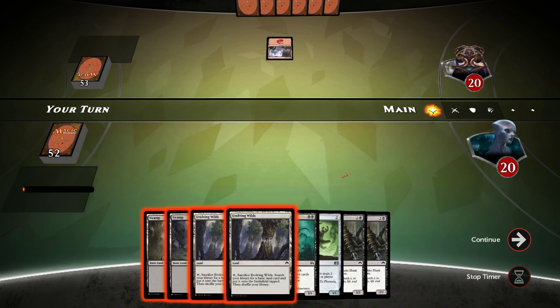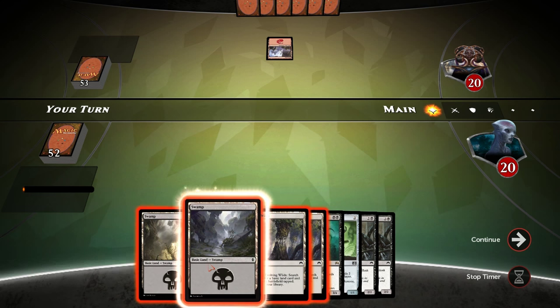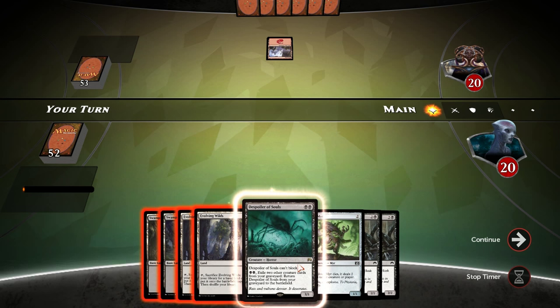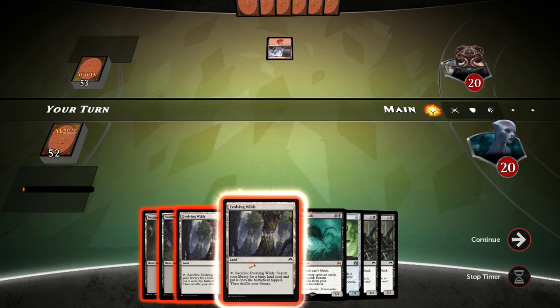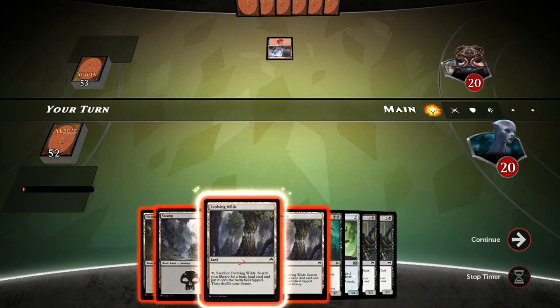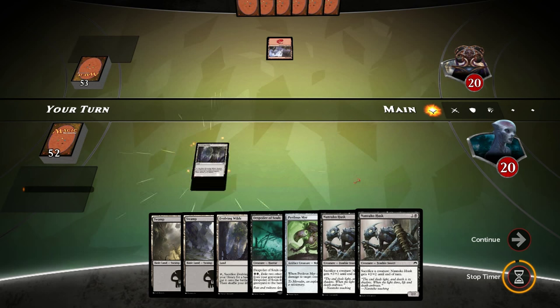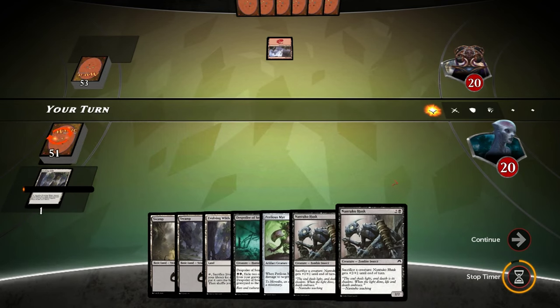So I think, let's see. We do want to have double blue at some point for Whirler Rogue, but I think it might actually be better to use Evolving Wilds grabbing Swamp here, so that we use one of our tapped lands and next turn can still play the Despoiler. And then hopefully we don't draw Whirler Rogue before we find a second blue source. I think that makes sense. So grab a Swamp and pass the turn.